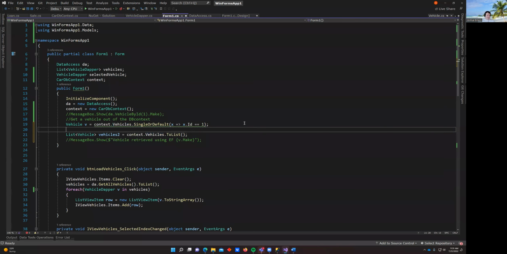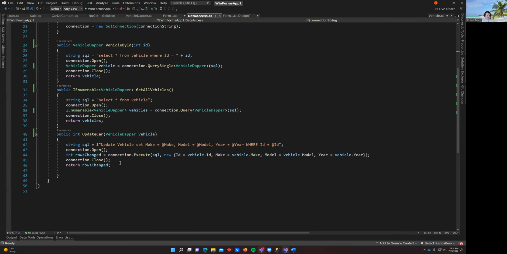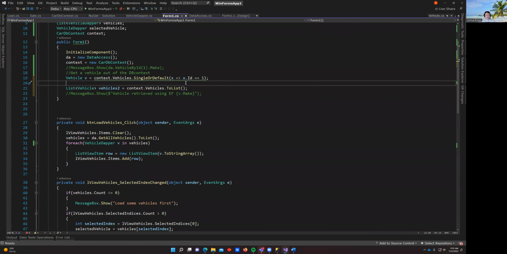One of the really cool things about EF is this. When we wrote this data access method, I guess we didn't write it because I switched projects, but this one we wrote here wasn't real complicated, but it was kind of a lot of typing. It was a little bit of a pain. We had to create this anonymous object here. If I want to change an object using EF, I can just change it, and it's really easy. So here I got my vehicle out of the database, and I could just say v dot, we displayed the make down there. Let's change the make.